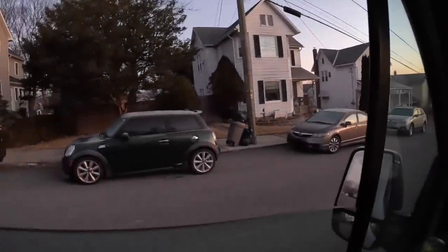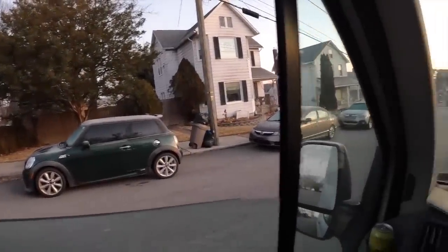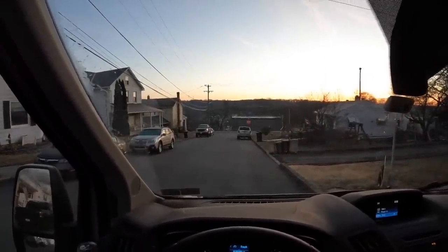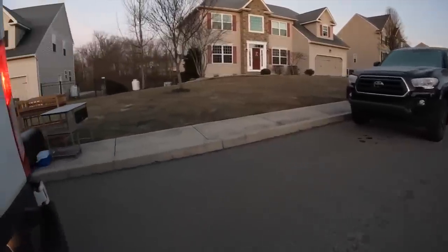Sunrise in the horizon, and we're out for another adventure with Taco Stacks. There's a little frost in the car and a trash can and a trash bag. So let's make it a fun day. Trash picking, Taco Stacks. Let's find some cool things out here. Let's do it. This looks like a lot of stuff.